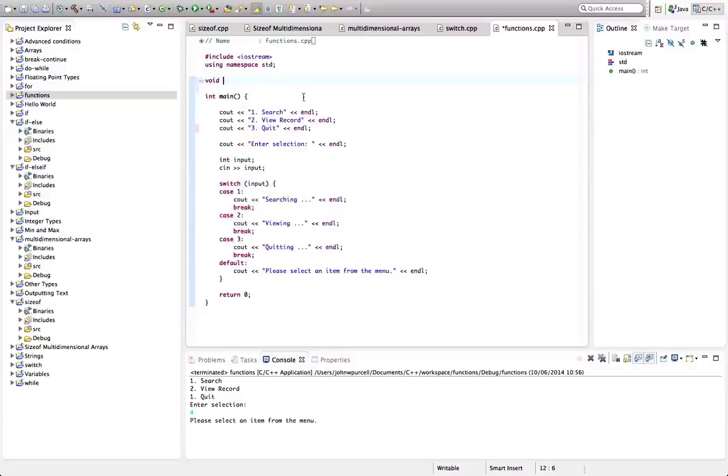So type void, and then we need a name for the function, and the name for functions should follow pretty much the same conventions as names for variables. Let's call this showMenu. I'm capitalizing the M there in order to differentiate between the two words, and I'm starting the function name with a lowercase letter as well, which is a pretty normal thing to do, although you do see different conventions in C++.